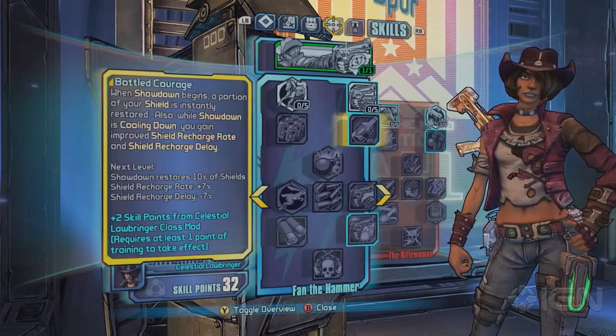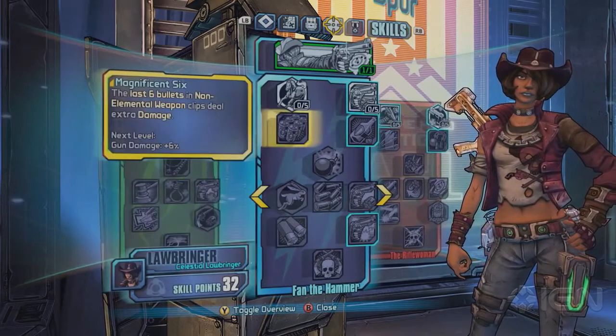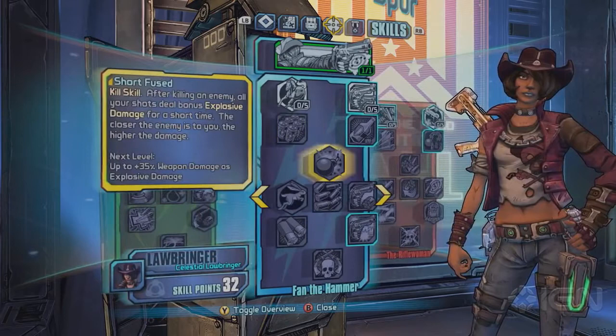And most of this skill tree, like I said, has to do with pistols, and you'll see why a little bit farther on down. Magnificent 6 is the last 6 bullets in a non-elemental weapon deal extra damage. So it's like a 6-shooter, like a revolver. If you have a Jacobs revolver that has a 6-round mag or something like that, the last 6 shots will deal bonus damage depending on your rank.